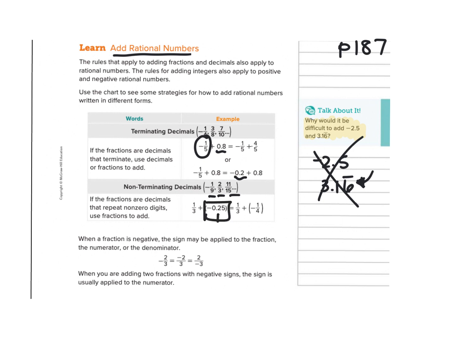The last thing I want to talk about is if you had this fraction, negative 2/3, that negative sign can really be put anywhere. It could be put on the top of the fraction, like that, or it could be put on the bottom of the fraction. You just use it one time though. When we're adding today, it's going to be easier if you just put it on the top of the fraction with the numerator.